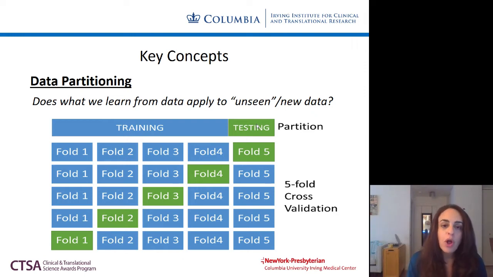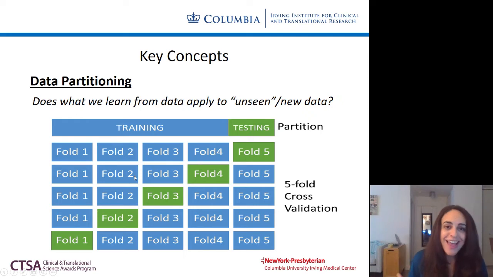And so for this, we'll often use something called cross-validation. You may have heard of this as k-fold cross-validation. The k-fold refers to how many different partitions you're making in the data. So as opposed to just generic data partitioning of training and testing, in cross-validation, we're taking our data set and we're randomly splitting it into k folds. In this example, I'm using 5 folds. And we create these 5 folds, again, randomly, so that they look as similar to each other as possible. We train on 4, and we test on 1. And then we store those evaluation metrics.